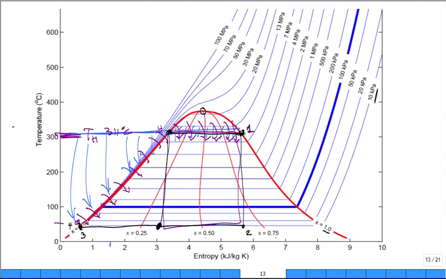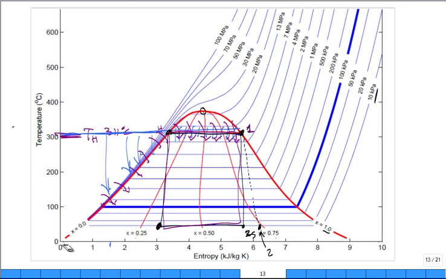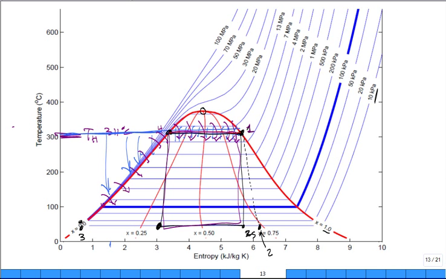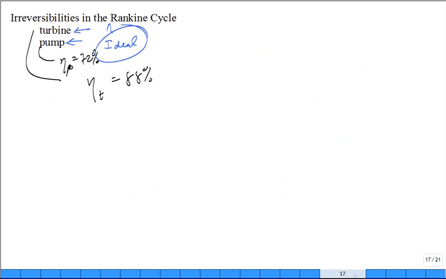Well, on a TS diagram, it kicks it over to here. There's state 2 right now. This now becomes state 2S, doesn't it? And over here, I know that it's hard to show, but there will be a 4 and a 4S. Right here is 3. 4S will be directly above it, and 4 actual will be a little bit with increasing entropy, but on the same pressure, high pressure line. All right, so you could then do some calculations for a Rankine cycle that had efficiency for the turbine and for the pump.